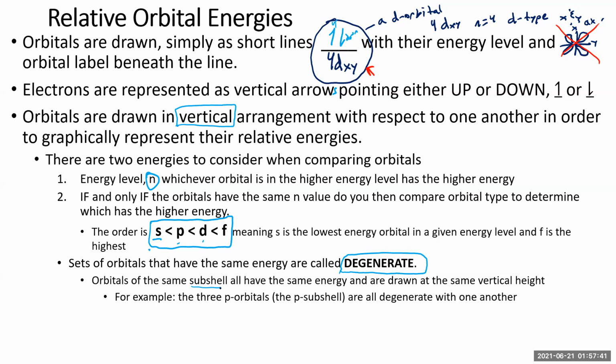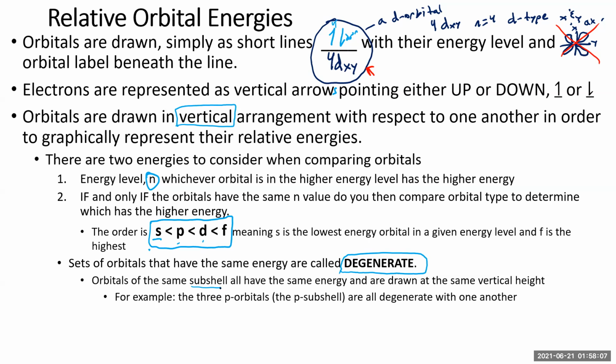One is not higher in energy than the other. So they are all degenerate. In other words, their relative energies with respect to one another are the same. What are the energies? Happily, it doesn't matter to us. We don't care about absolute values or absolute numbers here. We just care about relative position. So the 3 different p orbitals in a p subshell are all degenerate. They're all the same energy.